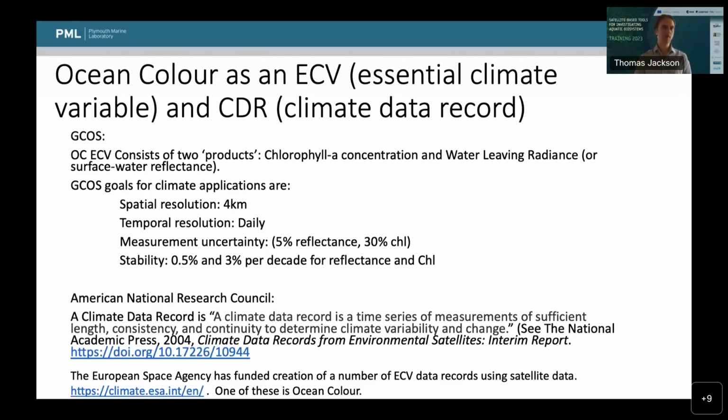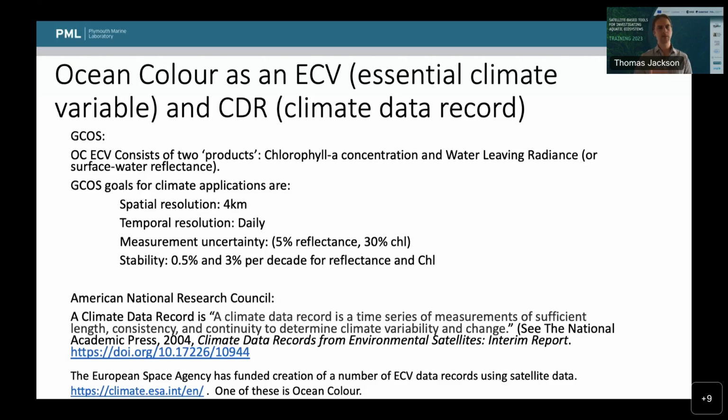So if you're interested in a different variable, you can go and look up what the community requirements for that were. But for ocean color, we have a spatial resolution requirement of at least 4 kilometers or better. Temporal resolution should be daily. We can then create composites, say weekly or monthly, but fundamentally we need daily resolution. There is a requirement on measurement uncertainty, so that is 5% for the reflectance product and 30% for the chlorophyll products. And a requirement on stability. So long-term, basically what that means is that the processing system that you're using to generate the variables is not introducing any trends. So things that you see as a trend are coming from real change and not from an instability in your processing system. I'll get onto that in a minute.